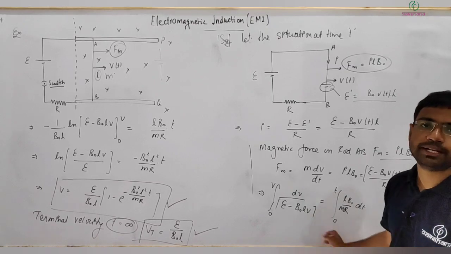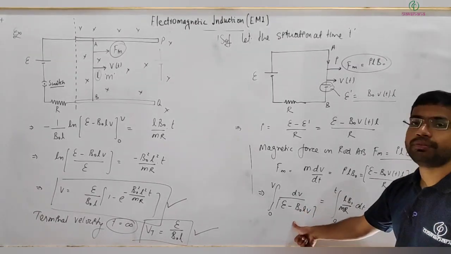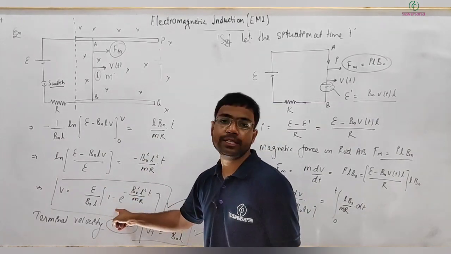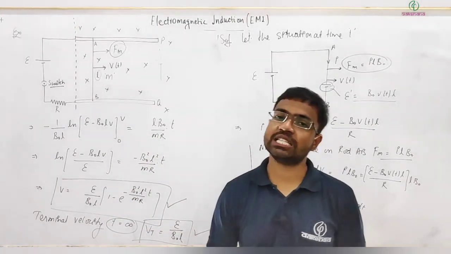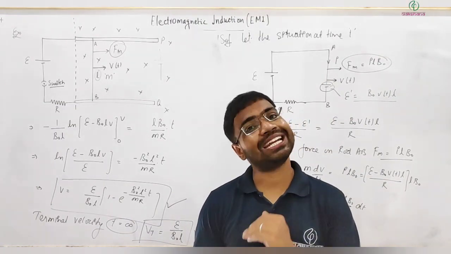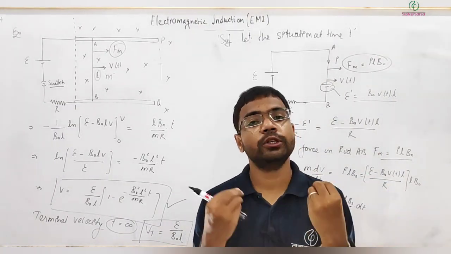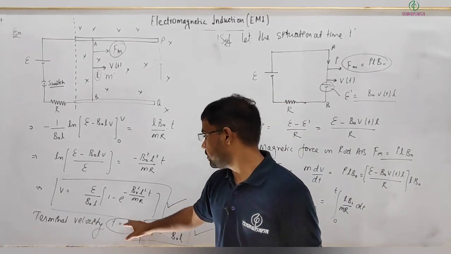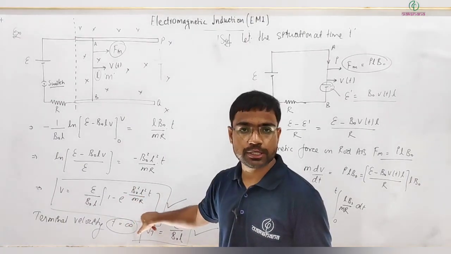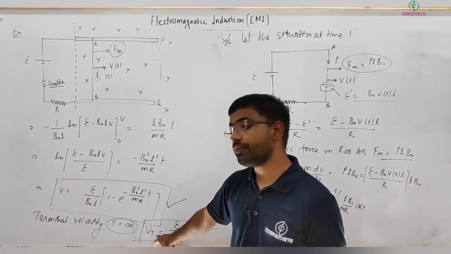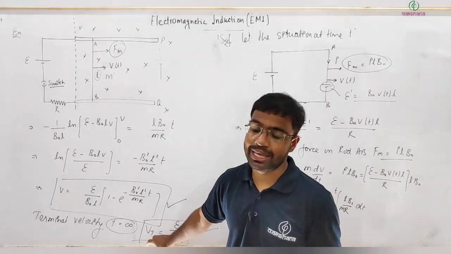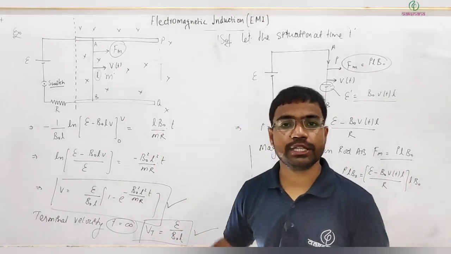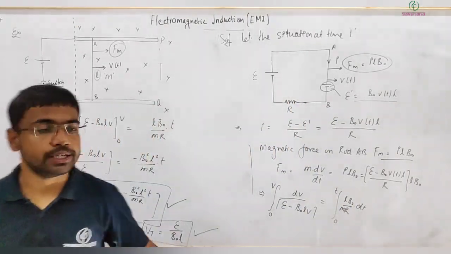Then we simply simplified it and wrote it in the integral form. After integrating it, we get this expression. Simplifying it, we get this expression. Terminal speed, or terminal velocity, means the velocity of the rod at infinite time or after a long time, with what velocity that rod will be moving. So we simply substituted t equal to infinity in this expression of velocity as a function of time, and we get the expression for velocity at infinite time, and that is termed your terminal velocity, terminal speed. So this is all about this problem. I hope you understood this part.